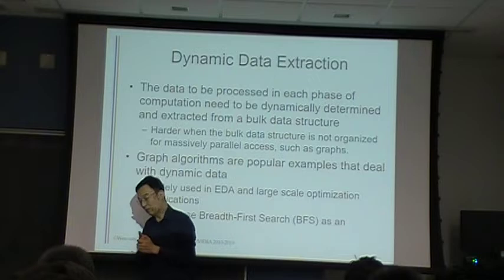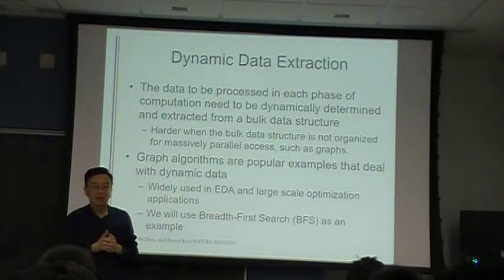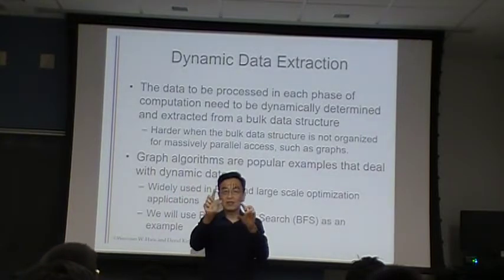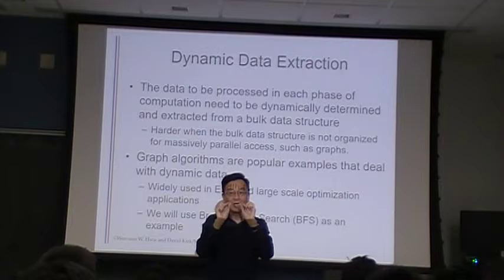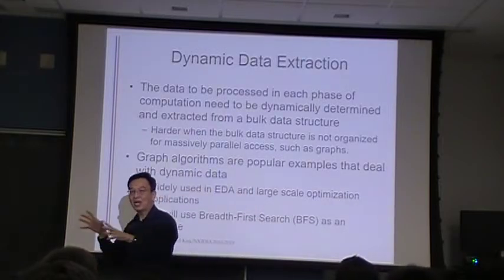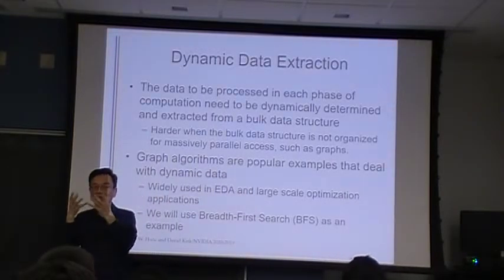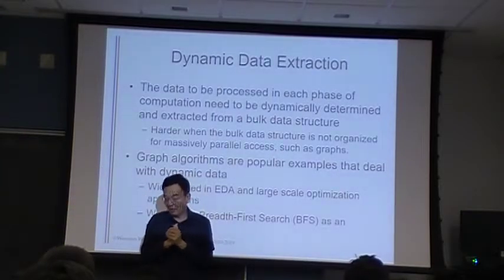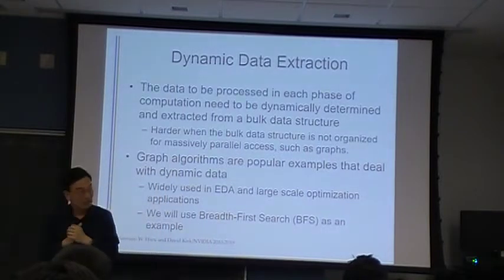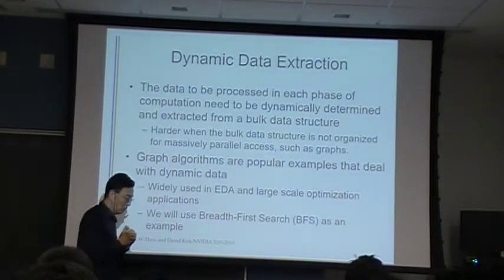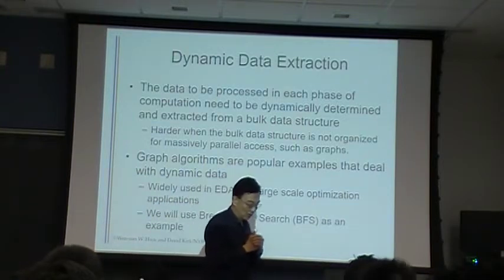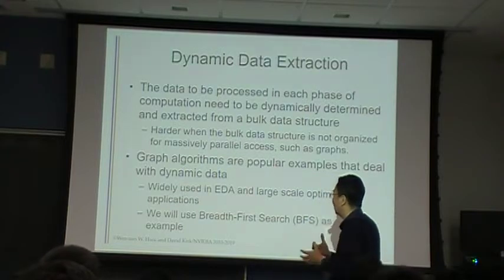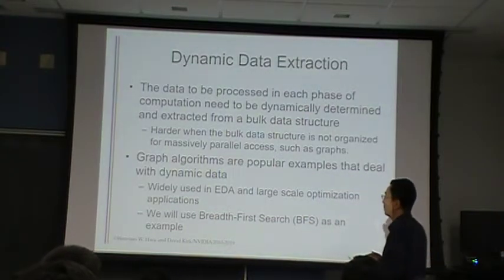So this was actually what binning is about, right? We can translate very easily from the spatial coordinate of the grid points into the bins that contain all the atoms that are relevant to the calculation of those grid points. However, in graphs, it's actually not that easy. We'll need to follow these edges to be able to find the next group of nodes that we need to use in order to do the computation.